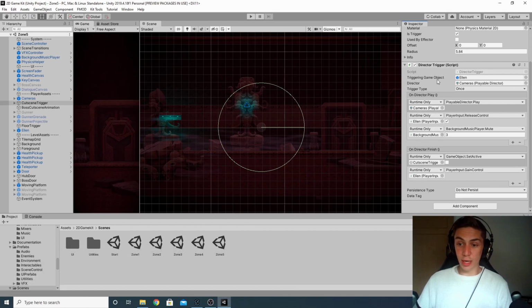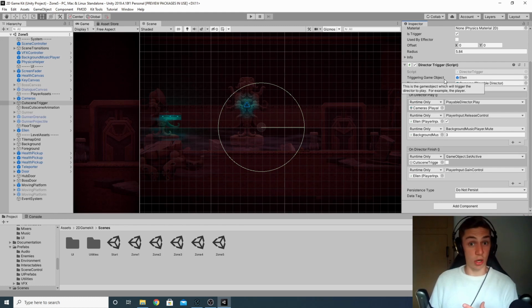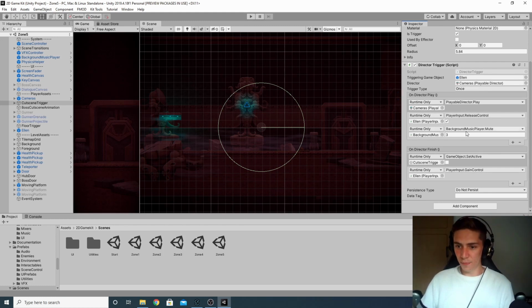So we can see that triggering game object is marked with the Ellen prefab, so that gives us an idea what this trigger is looking for. Ellen, essentially the player. We've also got Unity events, which we've looked at before in a previous episode, which if you haven't seen and you're not familiar with, I'll put a little link in the top right corner of this video. But to sum up, Unity events, what you can do is fill them up with a load of functions, and then once that Unity event is triggered, all of those functions, no matter where they are in your game, they could be on any game object, any script, those functions will trigger, okay?